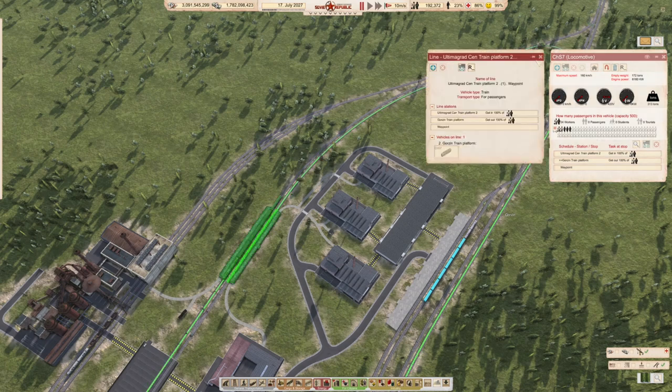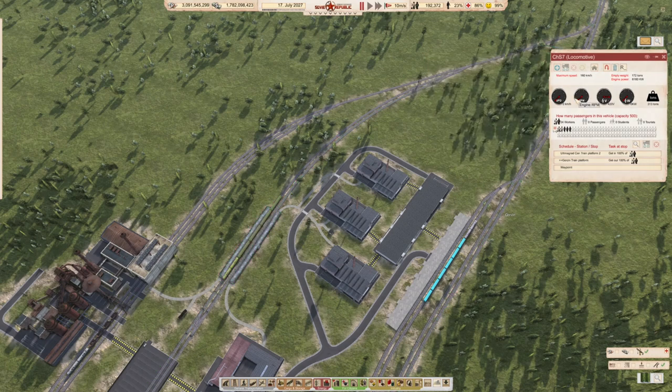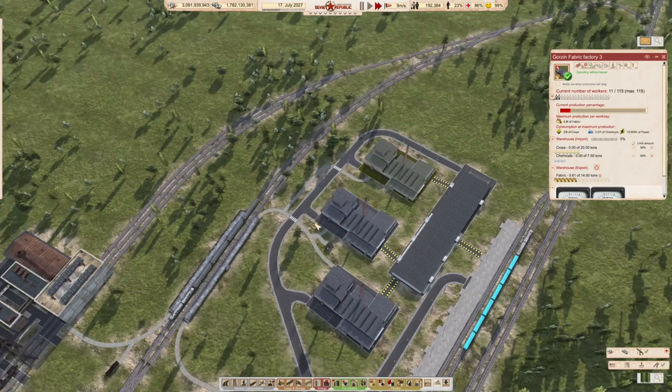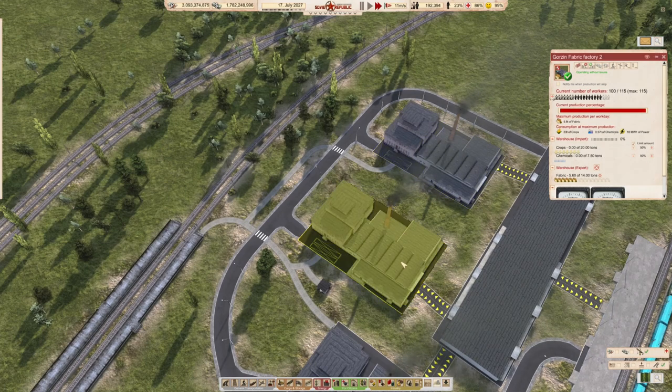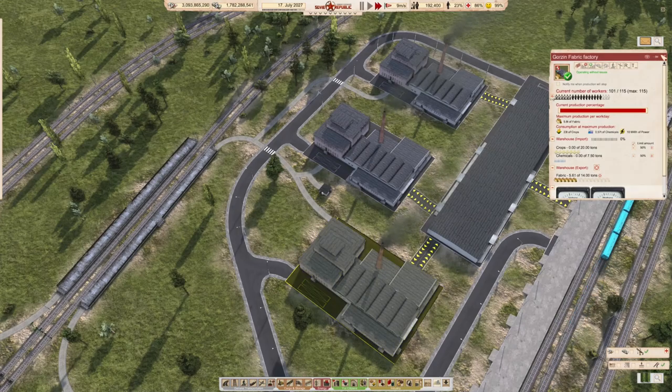Yeah, it is a single train. It is a single train. I misread that. So, it's dropping off workers. We'll see how quickly we fill these guys up. And do we actually fill them up or not? Pretty close, but not all the way. So, we need more workers over here.